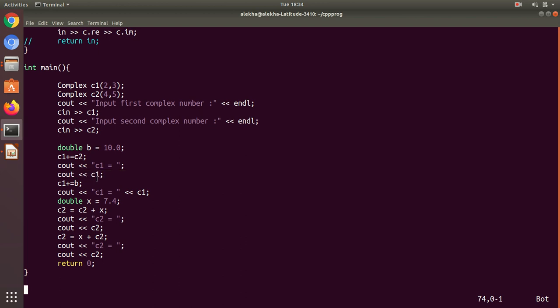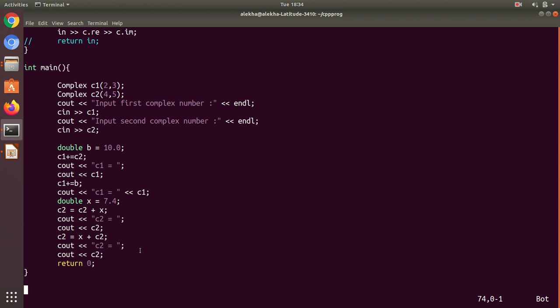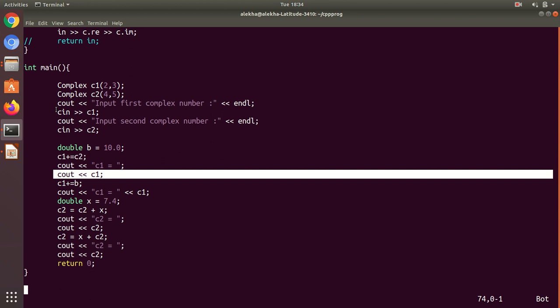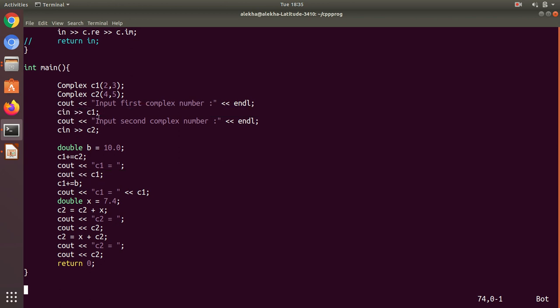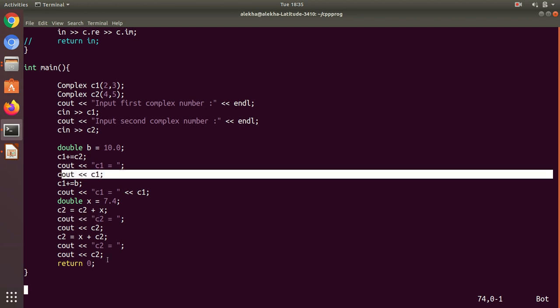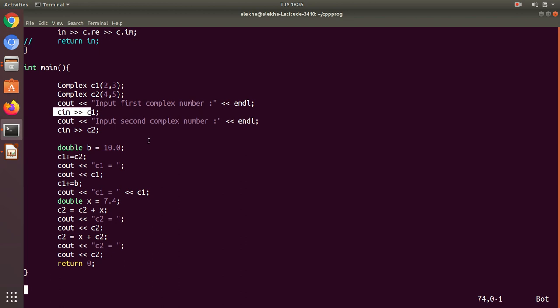Whatever format we provide, it is going to print exactly in that format. So this is the use of overloading the insertion operator and the extraction operator. This is the insertion operator, and this is the extraction operator.